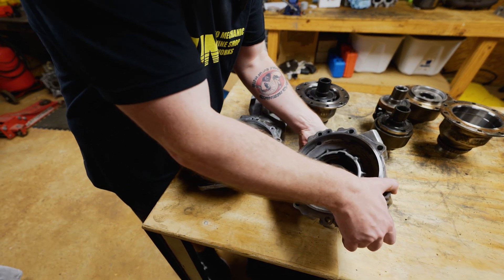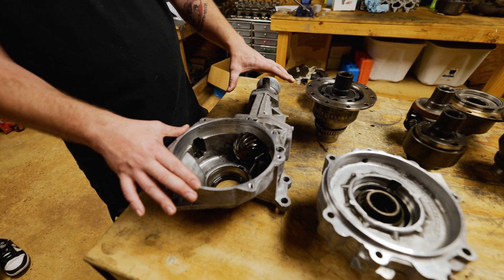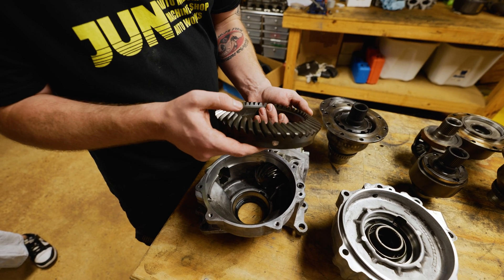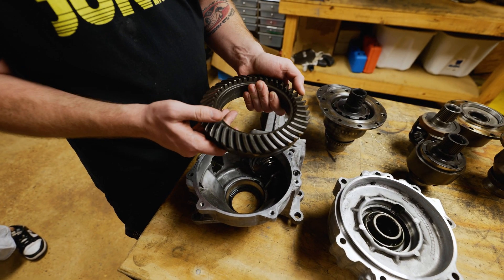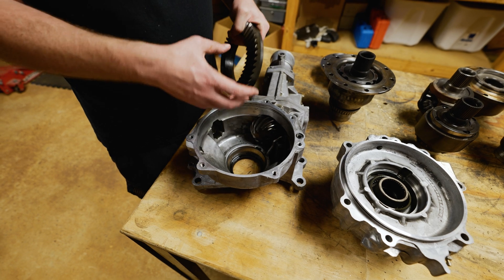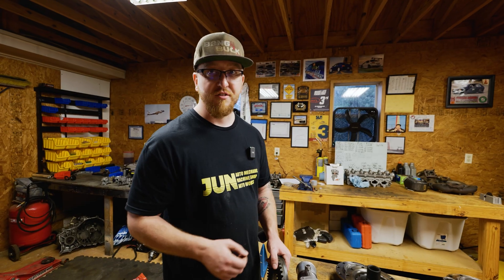Taking off the ACD half — everything in here when you are setting your pinion depth is all affected in the tail shaft. There are spacers, washers, thrust washers, and other components in here. As long as you don't take this tail shaft apart and you put it all back together, and your ring gear is in good shape — as you can see, the edges are not getting thin, it still looks great and in good condition — when you put this back together you are not going to affect your backlash at all. Now should you still use some yellow paint, put it in there, and check your backlash and see what your wear pattern looks like on the gears? 100%. As long as you are not affecting anything in the tail shaft, it will be really easy to swap out your center diff.